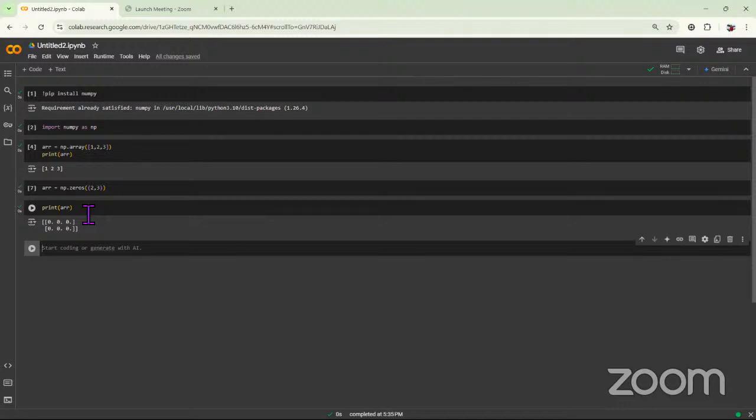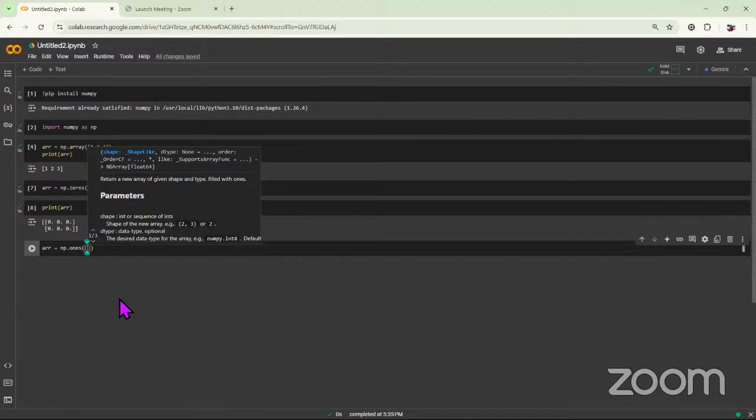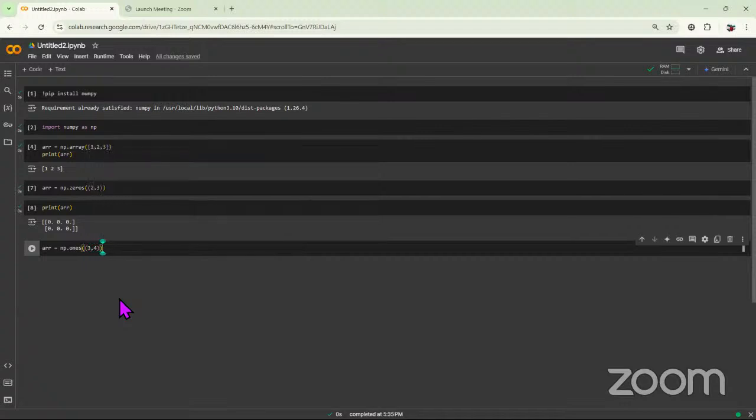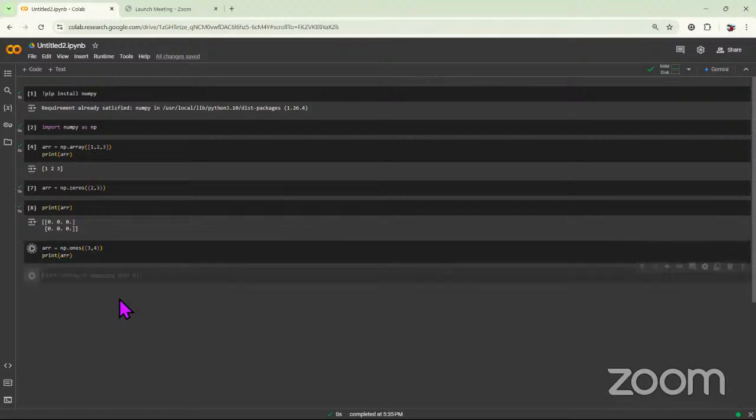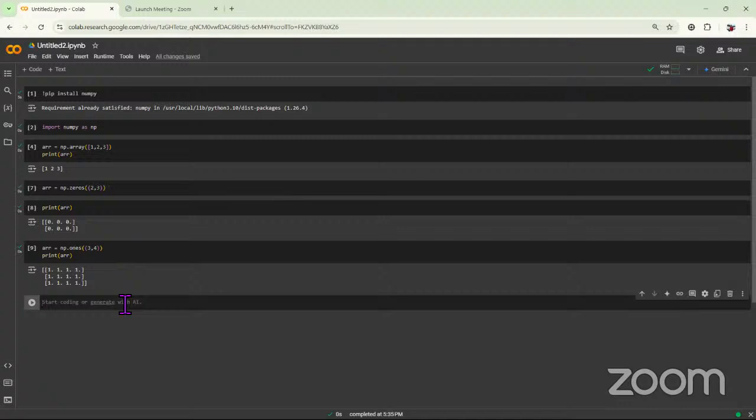Okay. Now, if we want to create an array consisting only of ones, the np.ones method is used to create an array consisting of only ones, and inside the parameter, you can mention the rows and columns.